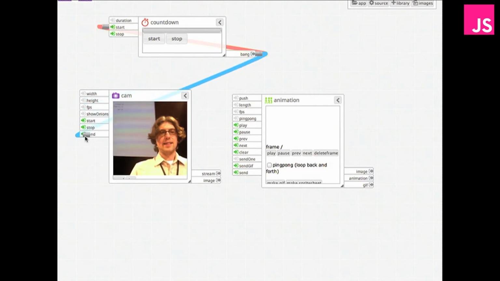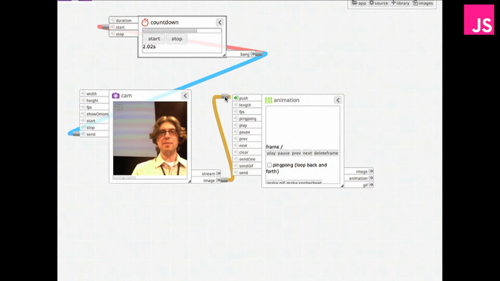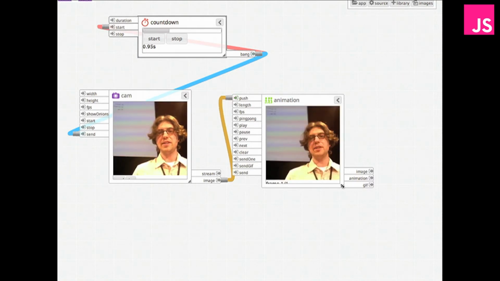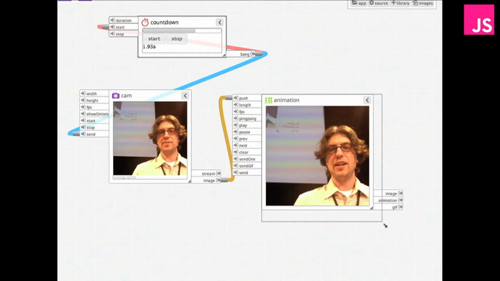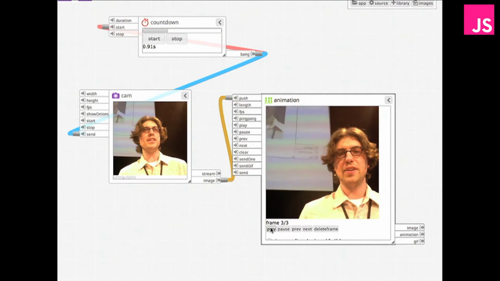And so every three seconds, the countdown will tell the camera to send an image, and then I'll attach that to the animation, which is just a collection of those images. And once I have a few, then it'll start to make an animation.